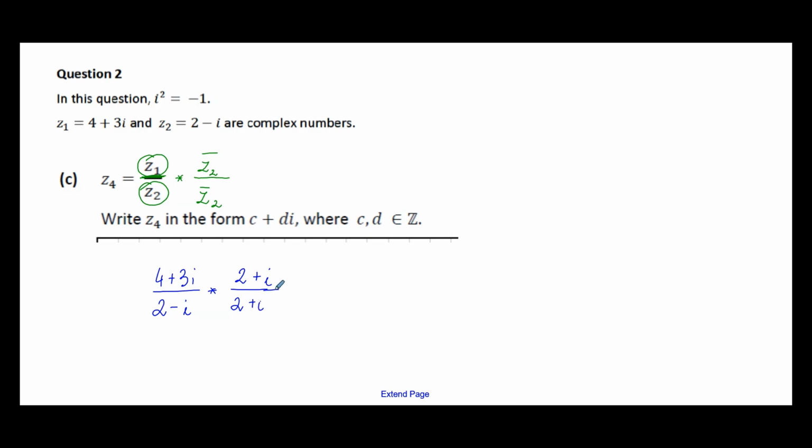So now the only thing remaining is for us to do the multiplication. Don't forget that we have to multiply everything by everything, because that is a bracket multiplied by a bracket. Okay, so let's do that. 4 multiplied by 2, that is 8. 4 multiplied by i, that is 4i. Actually, if it helps you, you should draw the arrows like that to make it simple, so as not to omit anything. And then 3i multiplied by 2, so 3 by 2, that's 6i. And we are not forgetting about i.